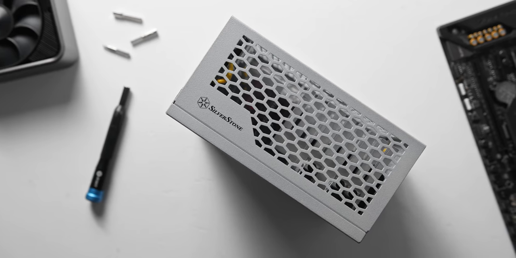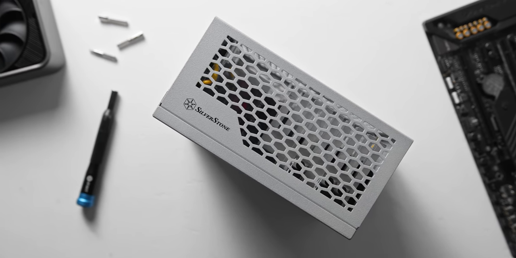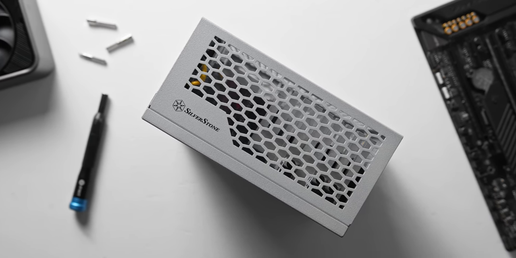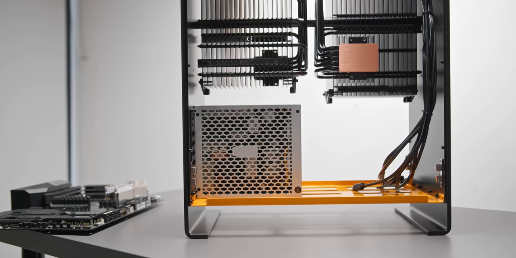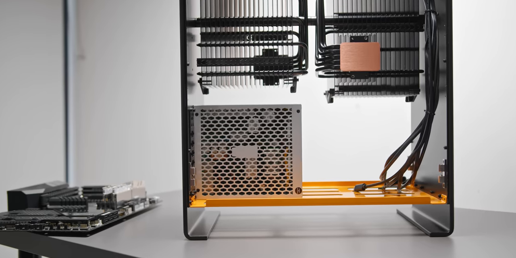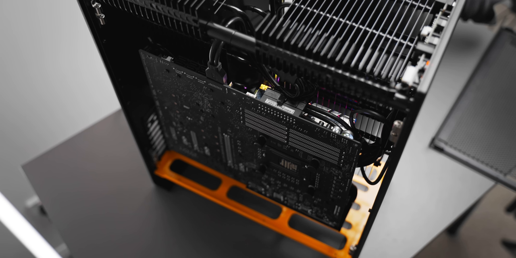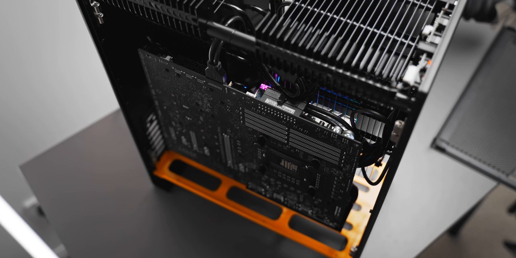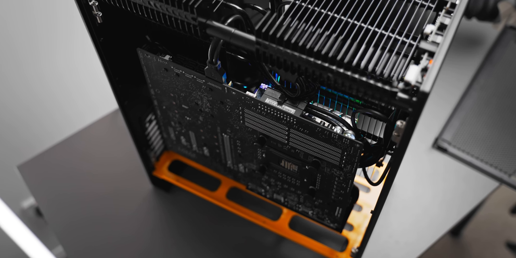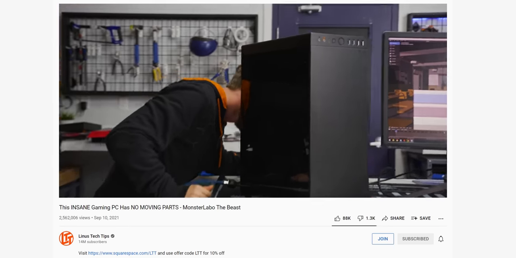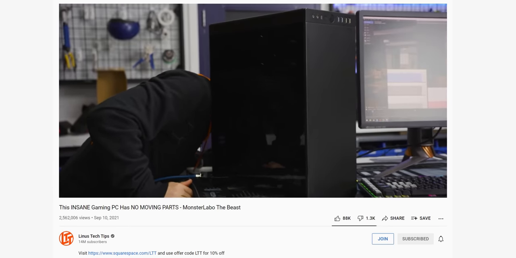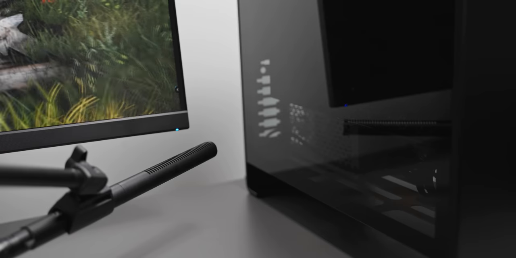What was noticeable, for me anyway, was the high-pitched noise coming from the power supply. This was really obvious to me, although I did get used to it over time. My partner, on the other hand, could not hear it at all. PC on, PC off, she really couldn't tell the difference. It all sounded completely the same to her. According to Linus Tech Tips and their team, they seem to have pretty much the same experience as my partner. They couldn't really hear anything, so it's clear that this will differ from person to person.